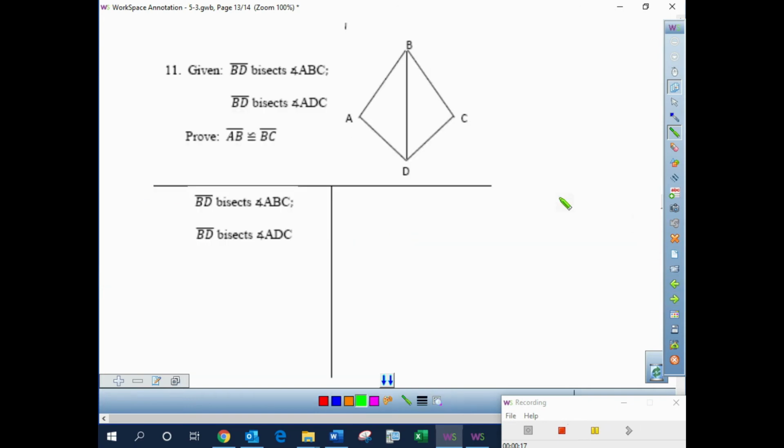So let's do it again. They give me all this good stuff. I'll let you pause the video if you need to write down the given. And they give me two vocab words, man. Bisects twice. So I'm going to have to use a definition of bisector twice. So segment BD bisects angle ABC. This blue angle just got cut into two equal pieces. So boom, boom. That's how we mark that.